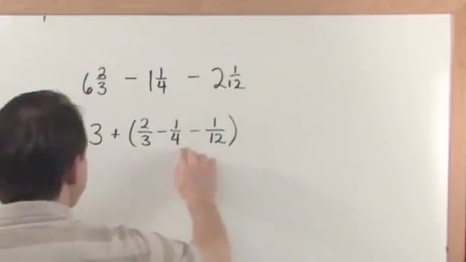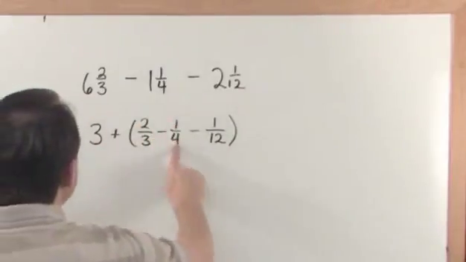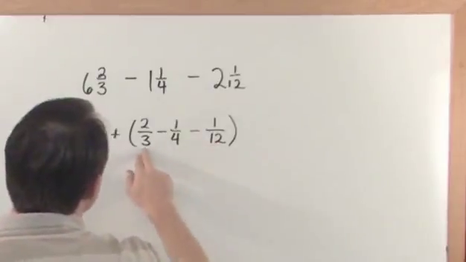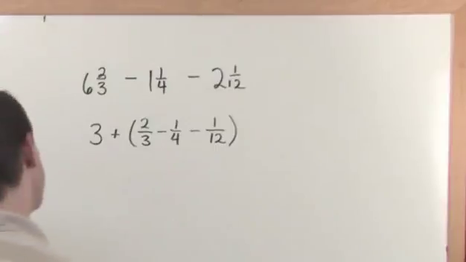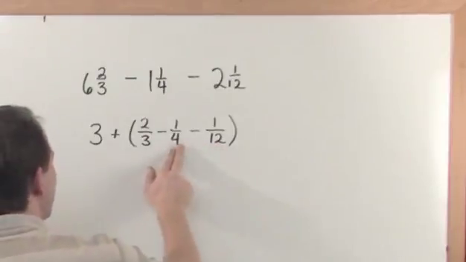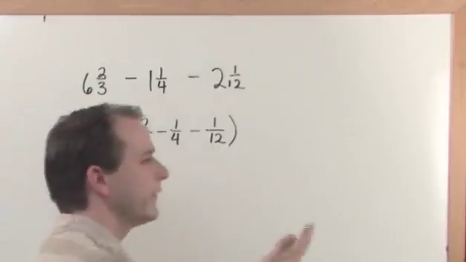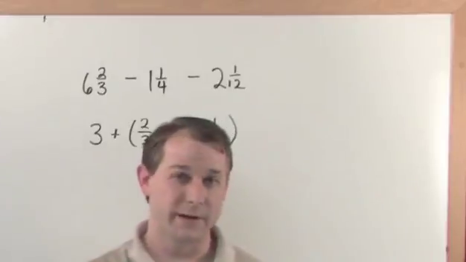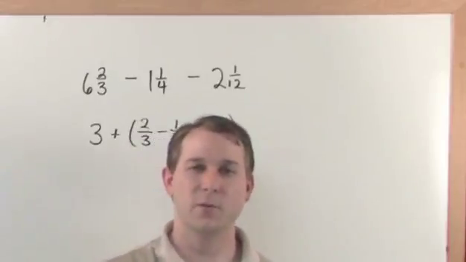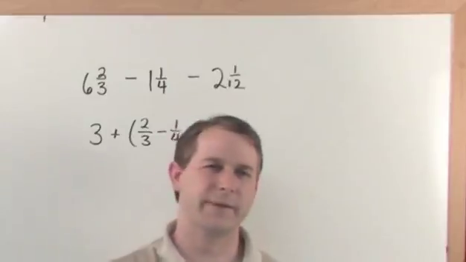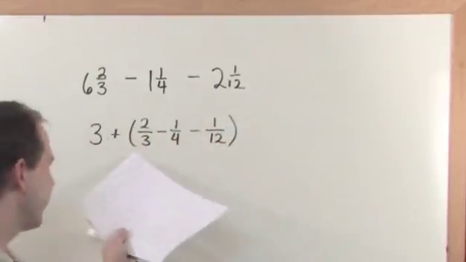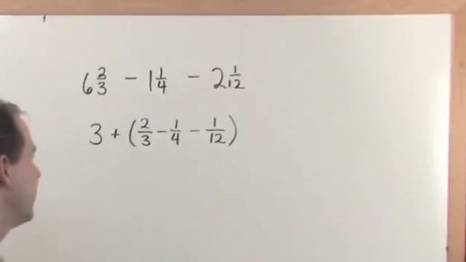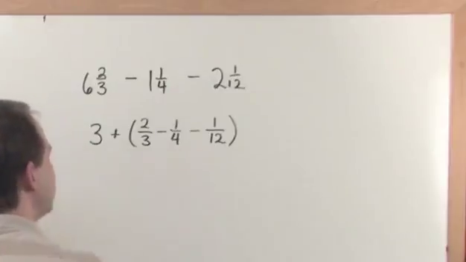So I have my 3. Here are the fractions I want to subtract. I haven't done anything. I've just written them down, okay? Now we have a problem because these denominators, these bottom numbers, are all different, okay? But notice that here I have a 12, here I have a 4, and here I have a 3. And those 3 numbers, if you think about it, are kind of related because 12 divided by 4 gives me 3, and 12 divided by 3 gives me 4. So both of these numbers, 3 and 4, are both divisible and can go into 12. Okay? So they're kind of related.